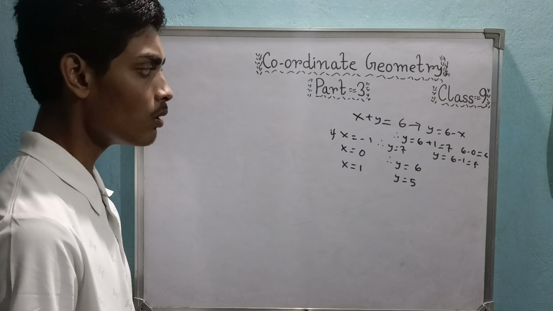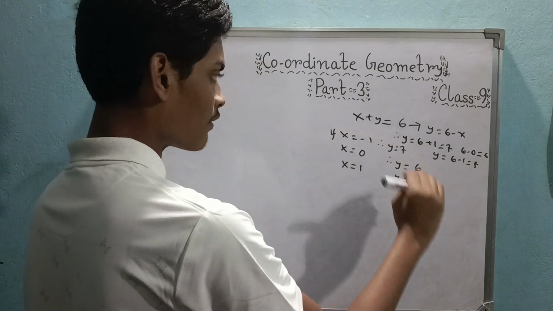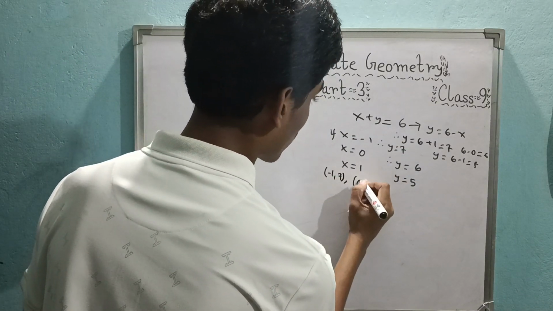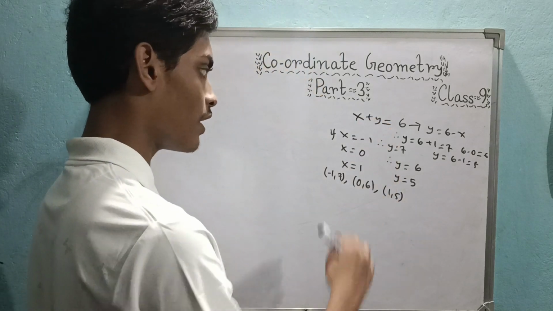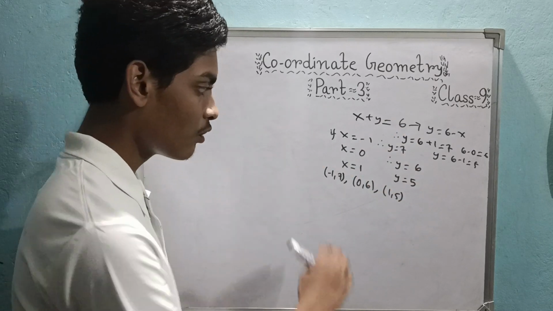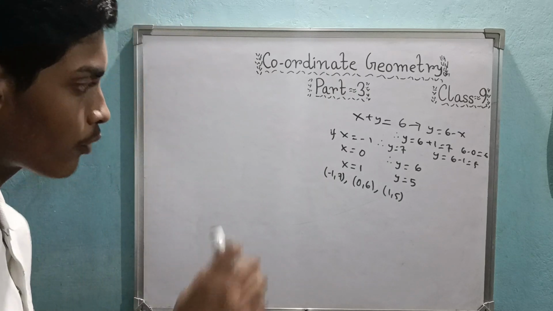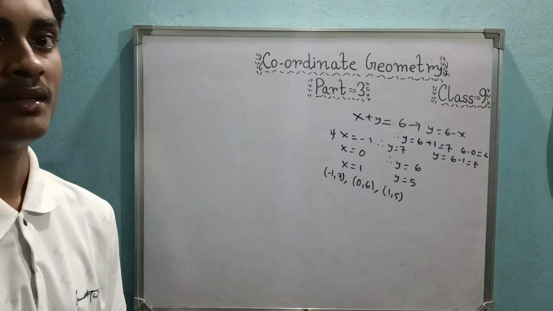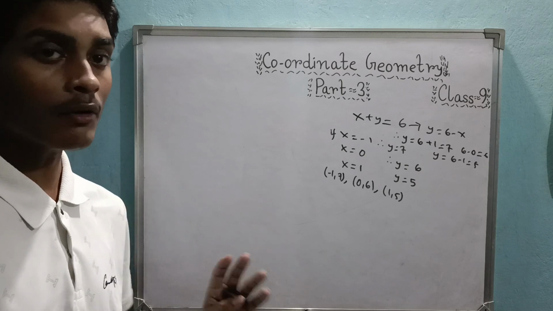Now what do we know? What are the forms of coordinate? x, y. So here I have three pairs of x and y. There are three coordinates which are what? Minus 1, 7; 0, 6; 1, 5. Why is x written first? You always know x is the abscissa, written first, then the ordinate y. You know that. So these 3 points. Now you will find that when you plot these 3 points on a graph and join the line, that is the graph of the linear equation. This is how easy it is.